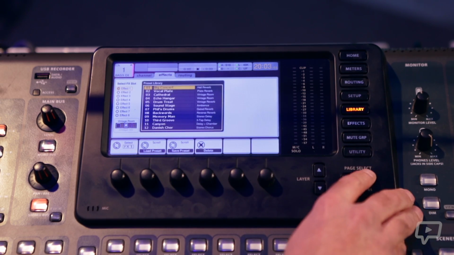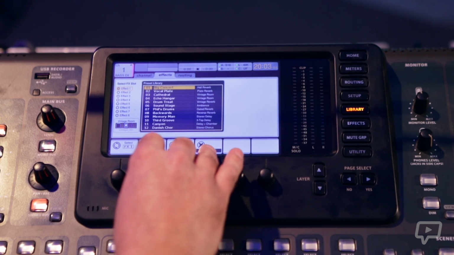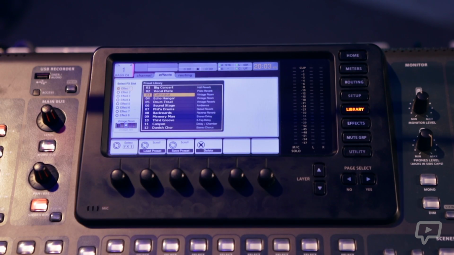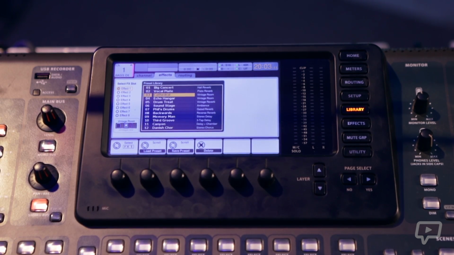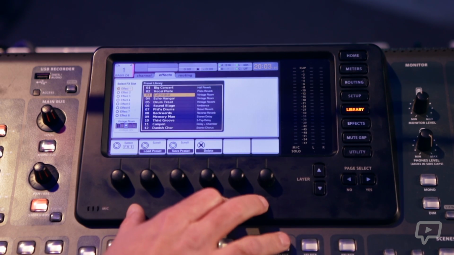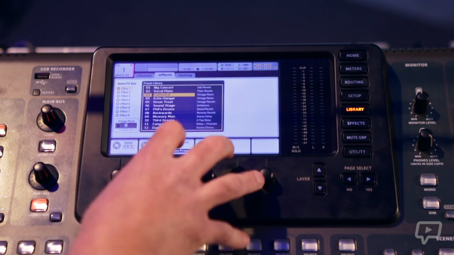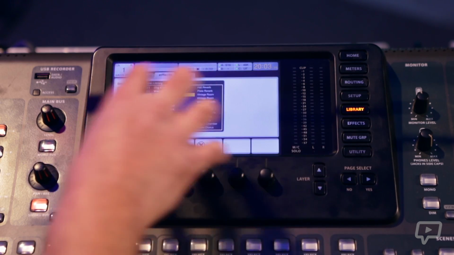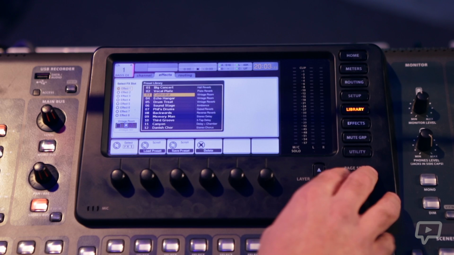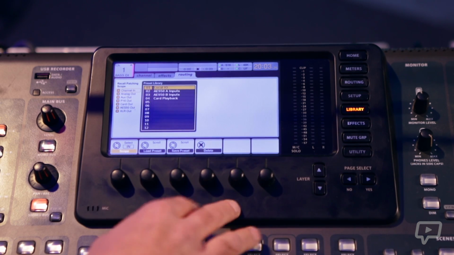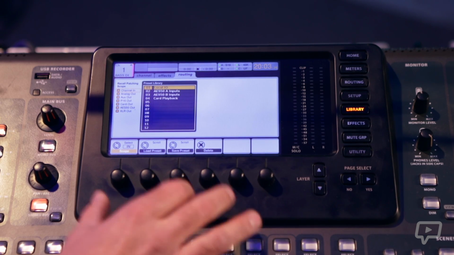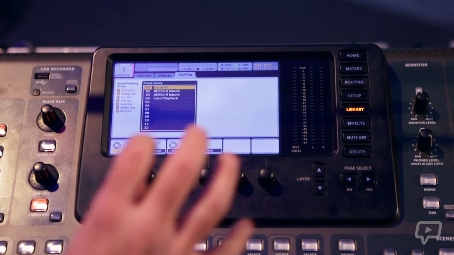The next tab in there is the effects. It's the same deal. You can create an effect you really like within one of the effects engines, and you can store that preset with all of your settings. So it's really quick. When you get on this console with a USB stick, all of these will be in your file as well, so you can pull up all these presets quickly on the fly with the console. The next tab there is the routing, and again, it's taking a little preset of all your routing in the console.